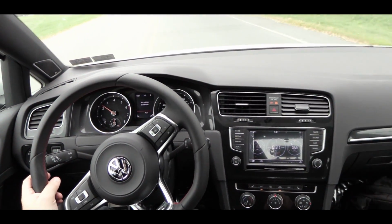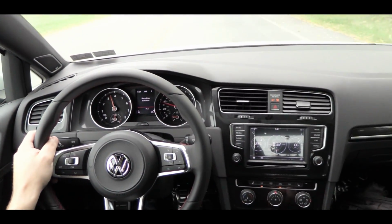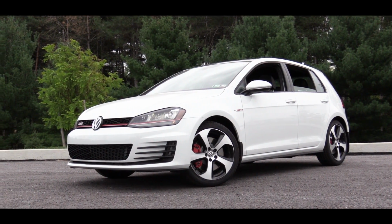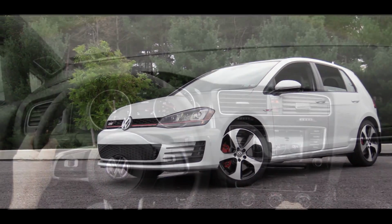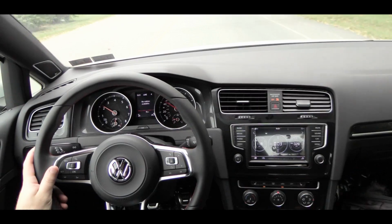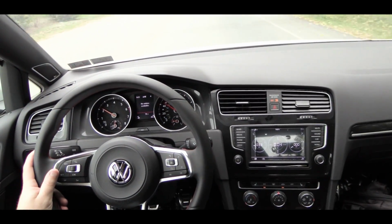Anyways, you might be thinking that doesn't have the most horsepower in the world. How can it be fast? And the answer to that is because it has a curb weight of 3,086 pounds. So this thing is light. As far as MPGs go, that's going to come in at 24 in the city, 32 on the highway. Premium fuel is recommended for maximum power, of course.